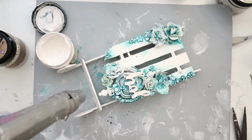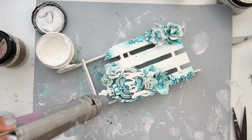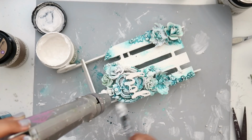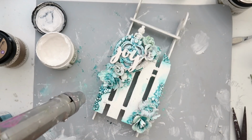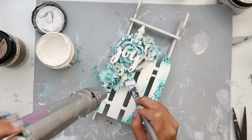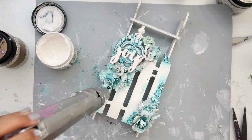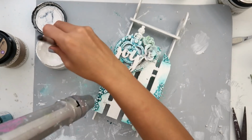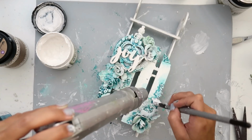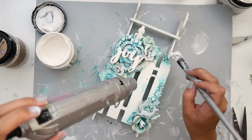And then it helps it dry as I'm putting it on, and that way it just stays whiter. It's hard to explain, but if you try it out, you could see in person what I'm talking about better than if I'm trying to explain it as I'm really, really tired. So anyway, I just continue to do that. And again, it's just highlighting a lot of that texture.